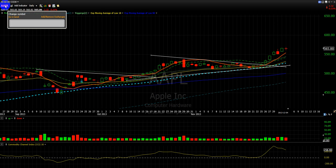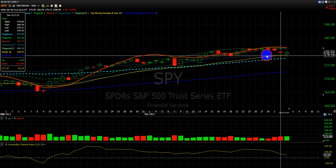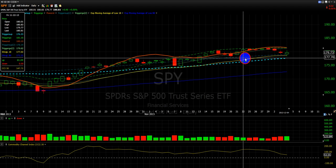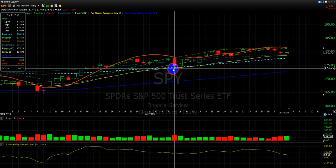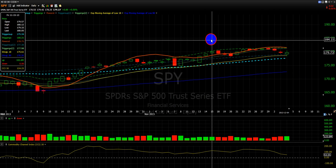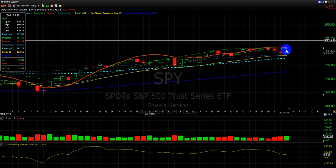Right, let's go back to the SPY. Notice how we're failing and we're curving. Now, this is different than Apple, but there's a similarity, in that we can see that the stock never would stay below this line in momentum on all the days. It pulls down lower, right? We get a little close below, we reverse strongly. It's been like this. This is the first time where you get a negative close, a follow-through negative close, and you're not able to get up higher.